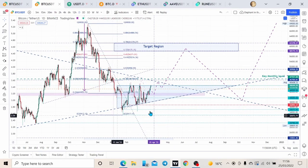As you can see from this chart, the only thing that concerns me about things like this is that every trader, if you look at Twitter and social media and everything else, everybody is looking at a triangle like that. And in my experience with trading, as I say, I'm a professional trader. That's what I do for a living. So, if you look at this, you've got a resistance, a neckline at the top of this rising channel.